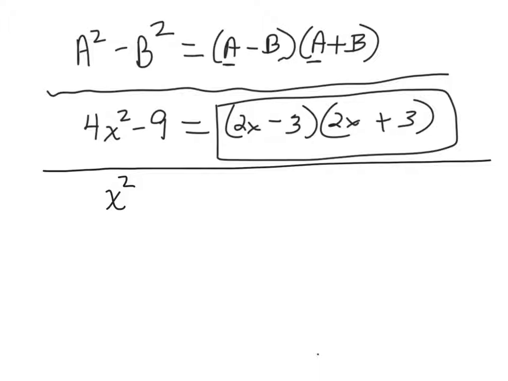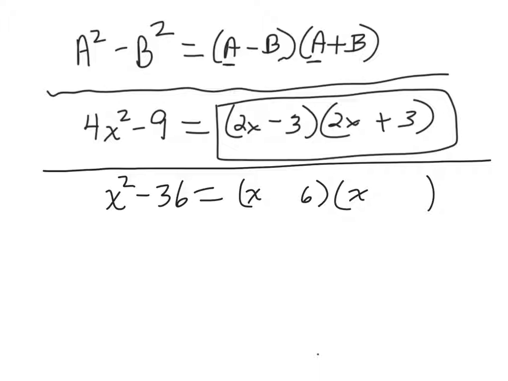So if we have x squared minus 36, is there a common factor? No, that's not what I'm asking. Is there something I can factor out of both of them first? And that's right, there's not. So then the second question is, is it the difference of squares? X squared has a 1 on it, so 1 times 1 gives you the 1. X times x would give you the x squared. And 36 is 6 times 6. Okay, so what are we going to do? We're going to set the x up twice.